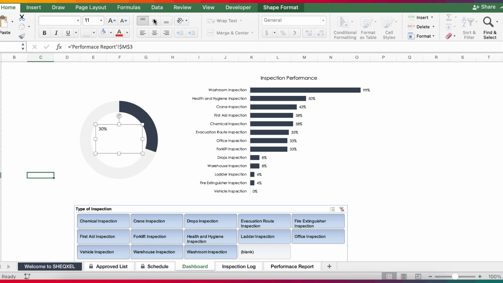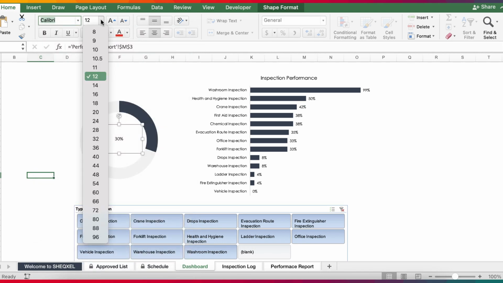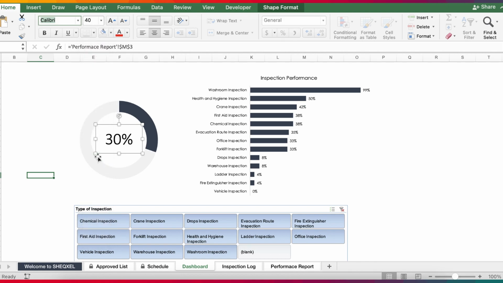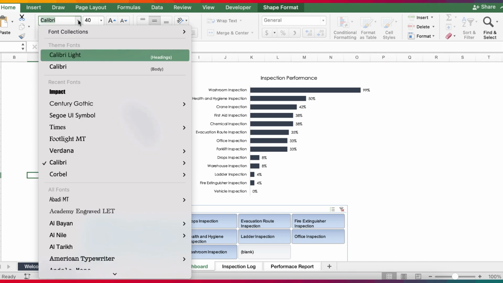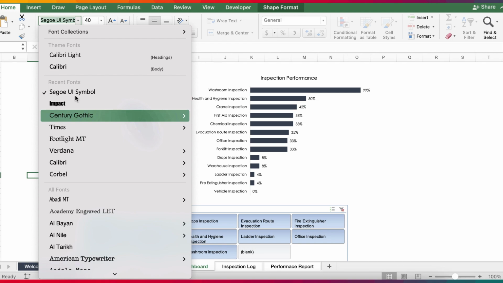So I'll just position it, center the number, and increase the font to, let's say 32. All right, or something reasonable, something that fits into the space. So let's say 40%. I'll bolden it, and I may change the font type to, okay, that's not bad.